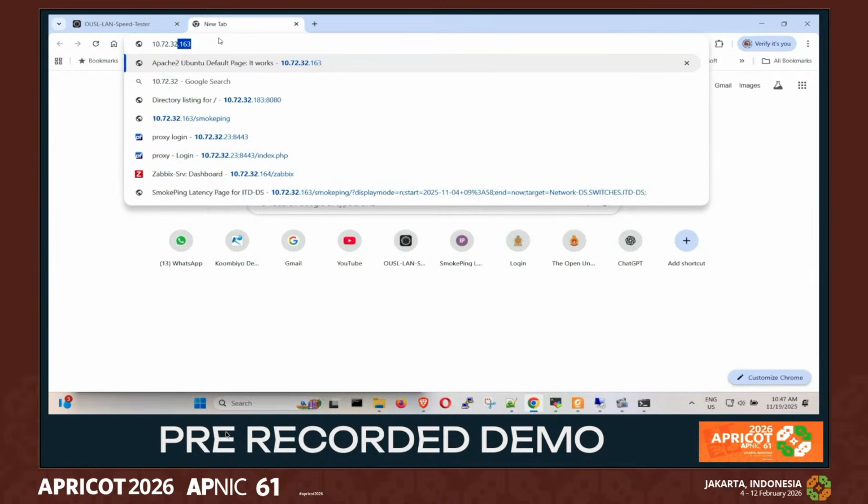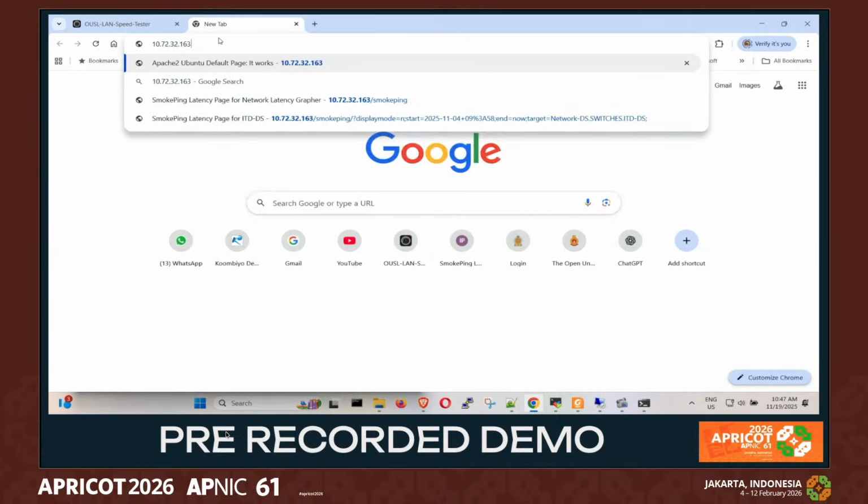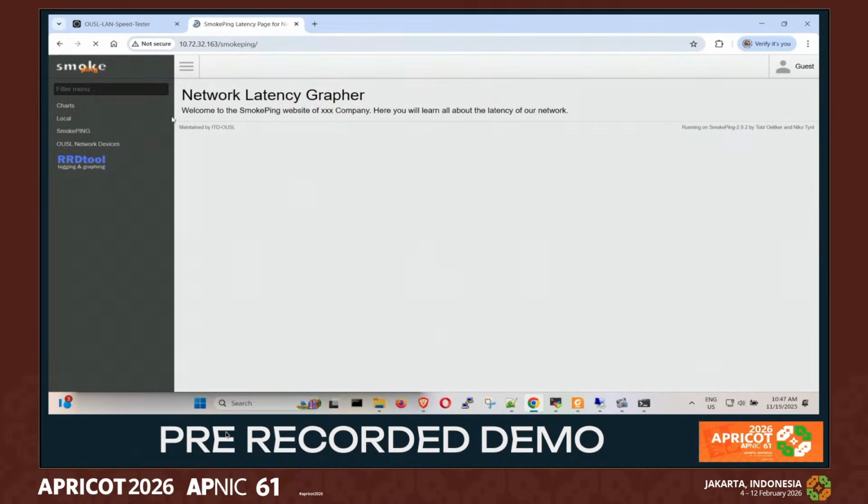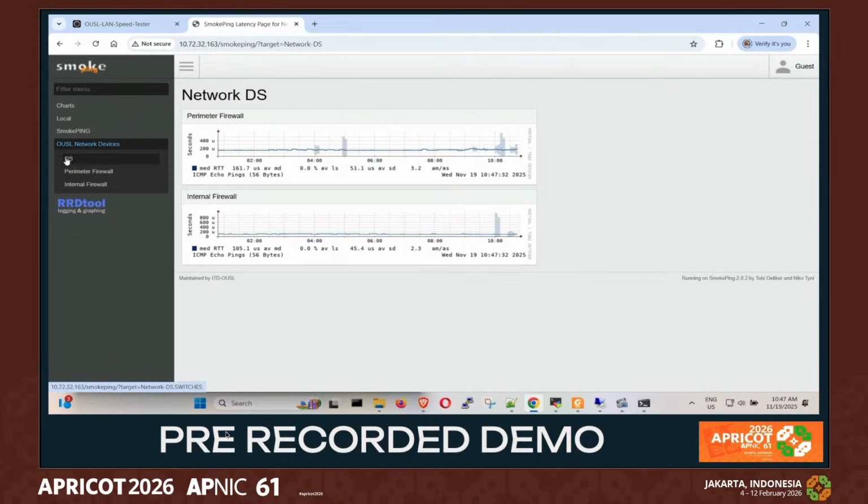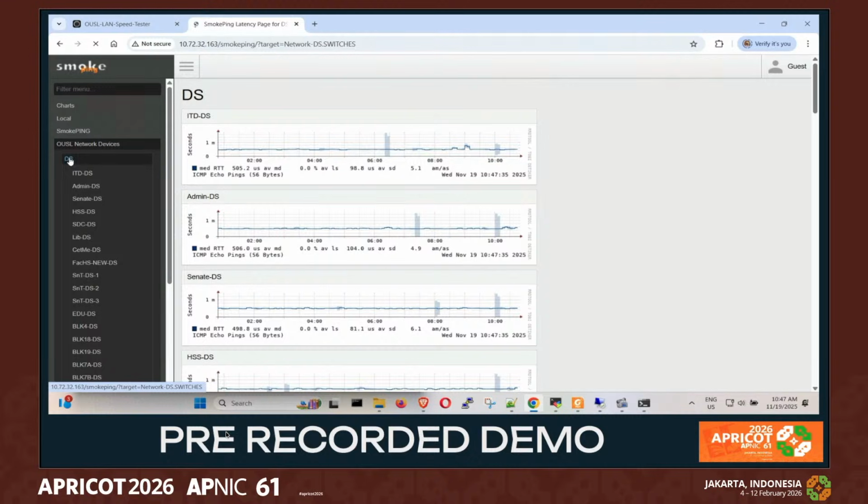Let's browse the SmokePing dashboard. Navigate to the distribution switches and select ITDS, that means my respective location distribution switches.